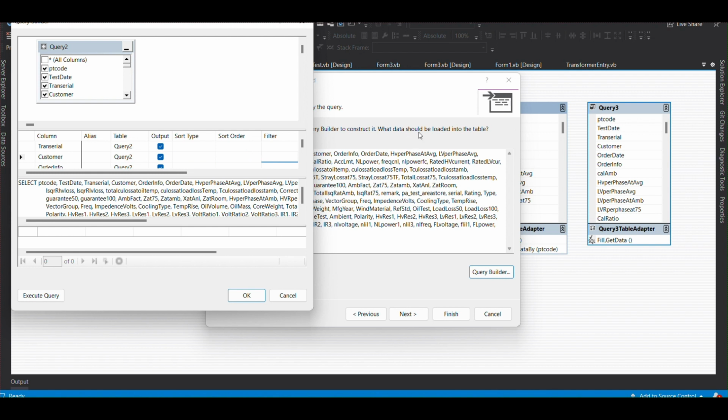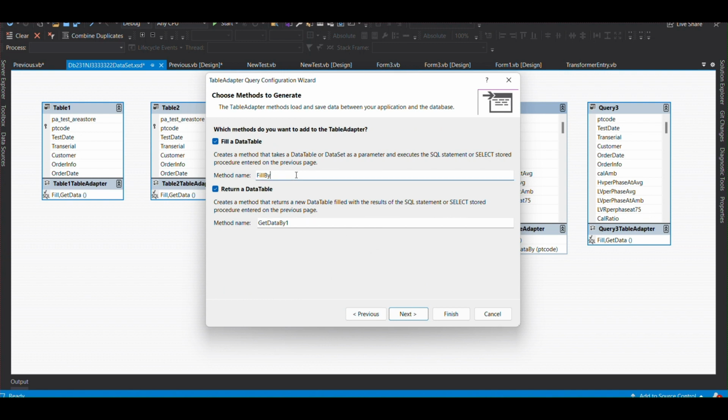We write LIKE, question mark, give a small space, then plus, space, then percentage, then click OK.